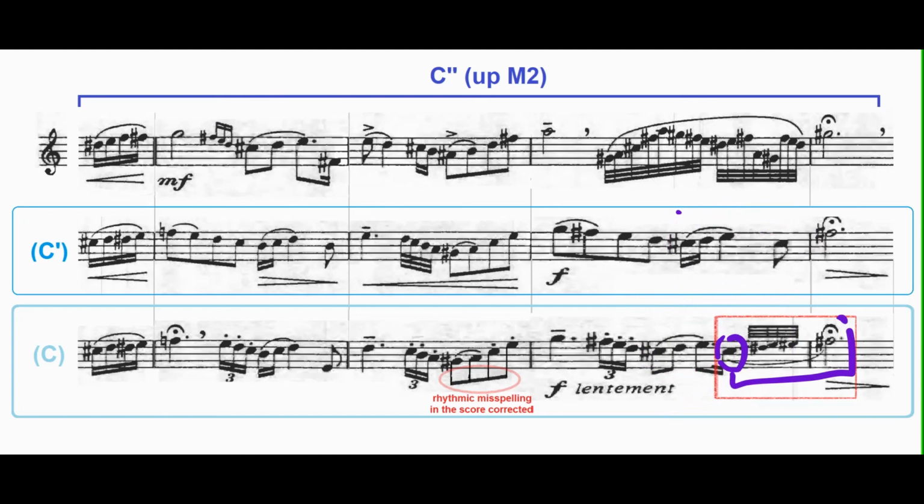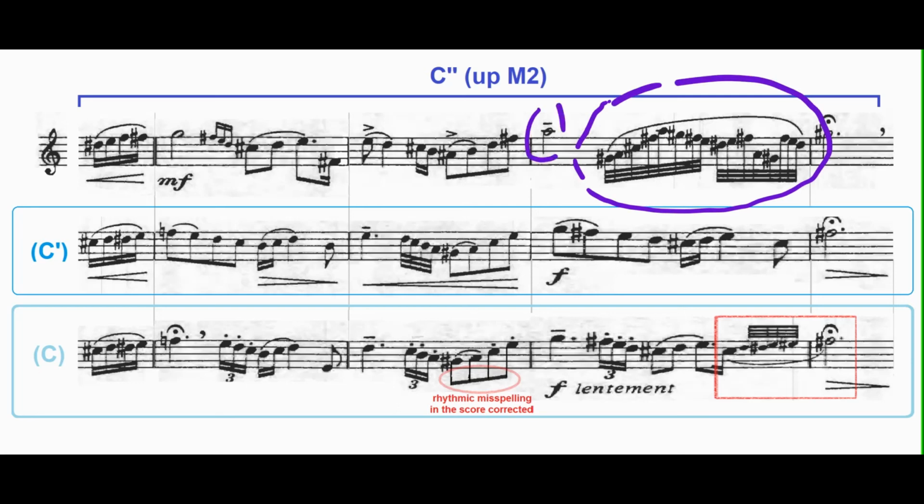So, well, all this was fine and dandy about C and C prima. But the third time, and the culmination of the third time, is a point in which way too much, so to say, melodic and motivic tension has accumulated. So there is this virtuosic, capricious gesture spanning over slightly more than an octave, this one. So we don't even take the time to come down from the top note. We just hold the top note.